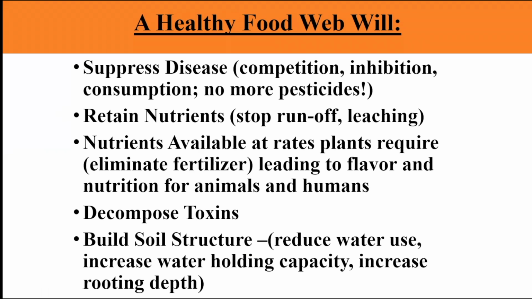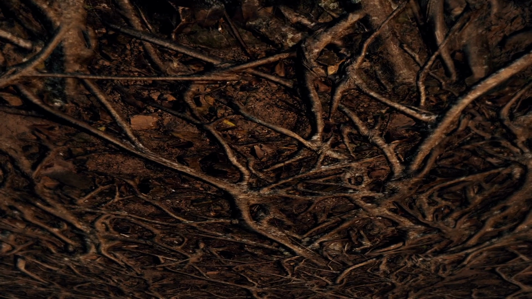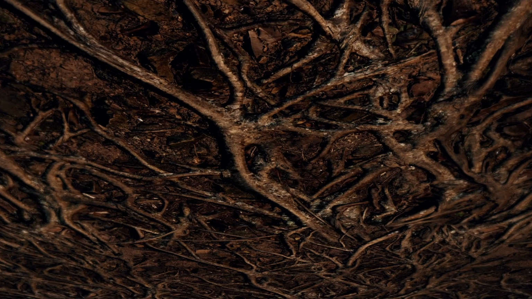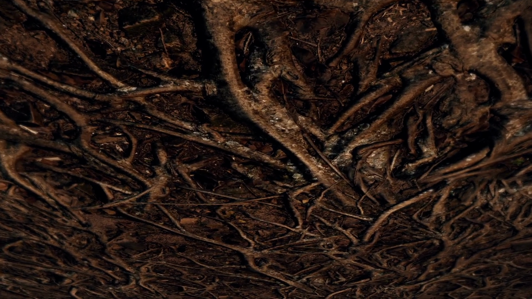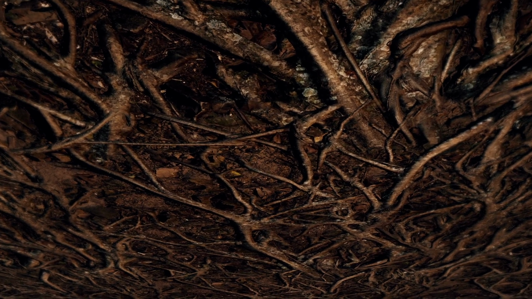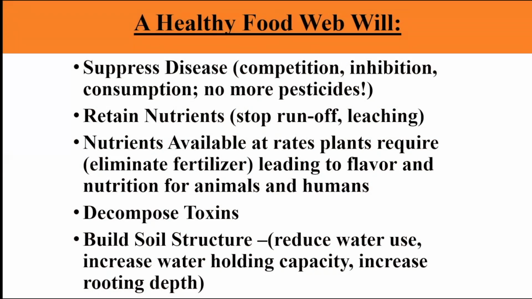We want all our water to infiltrate into the soil where it can be stored for summer. When your plant gets a little dry up on the surfaces of the soil, you want those root systems going down deep into the soil. Well, where's your water? Where does it infiltrate to? It could be down there at 4 feet, 10 feet, 25 feet, 50 feet. And so you want your roots to be able to grow down there and get that summer water so you don't have to irrigate in the late summer period. In certain parts of the United States, that is a huge reduction in the expense of growing plants.